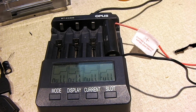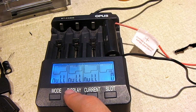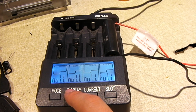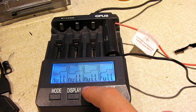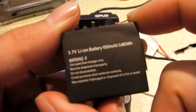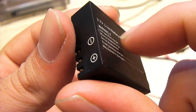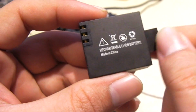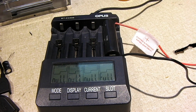Okay, so this one just finished charging up. Well, actually it finished a little while ago. Anyways, took an hour and a half to charge. Resting voltage is 4.17. 1030 milliamp hours. So very similar to the one just like it. So I'm thinking these are more likely 1000 milliamp hour cells, or 1050, like the factory battery that came with the DB Power camera. Now this one here did a little bit lower number than that, so it is still an improvement. And for $14, I'd still say pretty decent.